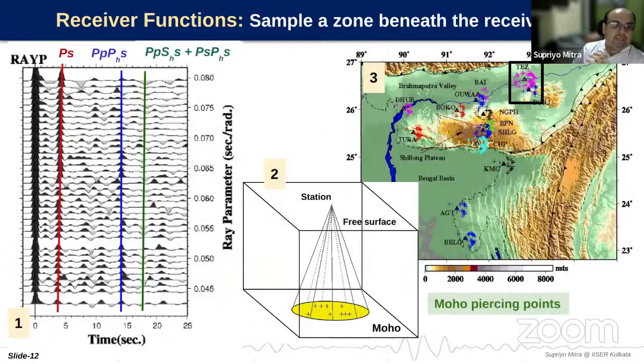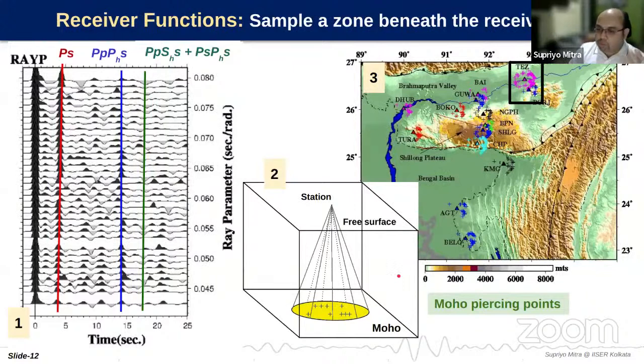So here is a real example of receiver functions plotted as a function of ray parameter, which is basically the inclination of the ray. We want these rays to come in as steeply as possible so that it looks at the structure underneath the stations, but obviously they are inclined to the vertical. And what I show in 2 is how they are inclined, and therefore where they would pierce any discontinuity, let's take the MOHO, at different points.